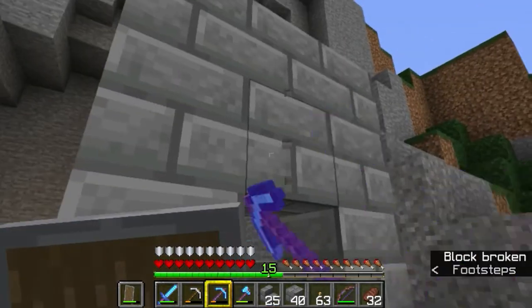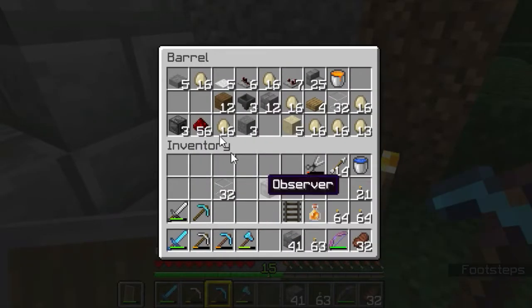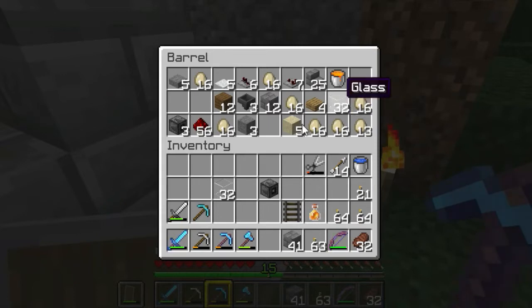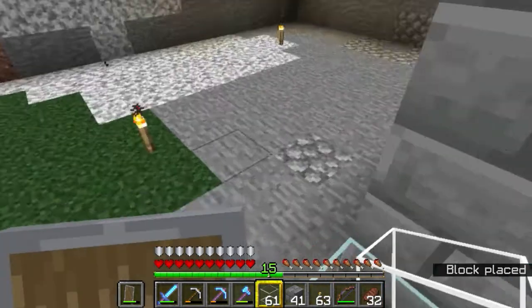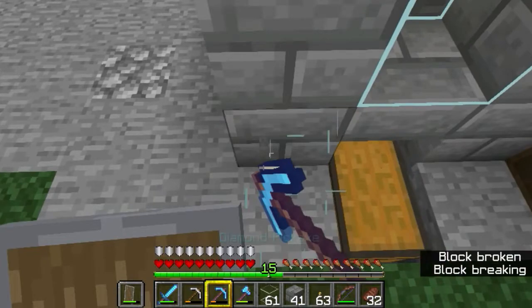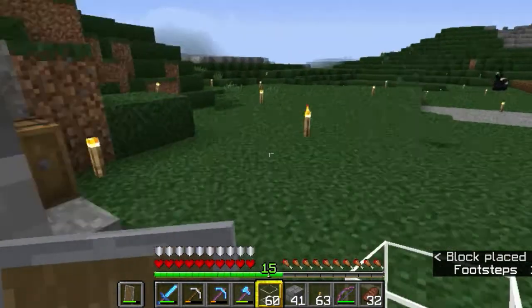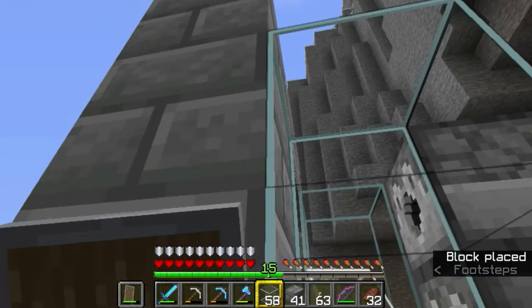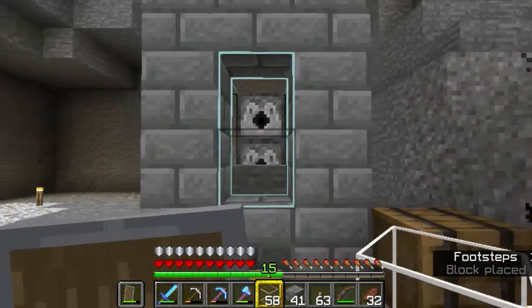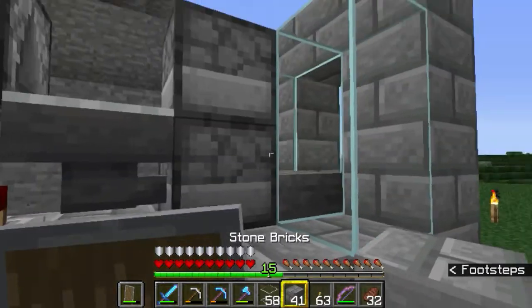In fact, what I'm going to do, I'm going to break that there and put glass in there instead, so that we can see what's going on. Oops. So, a couple of bits of glass in there like that. Oh, not there. There you go. And then a couple of pieces of glass there and there, and on the other side just the same. So you can see your little baby chickens burning to death. Gruesome, gruesome thing this is.